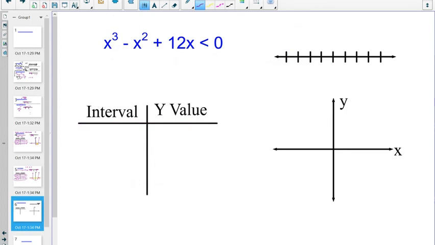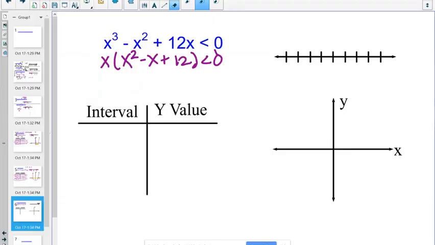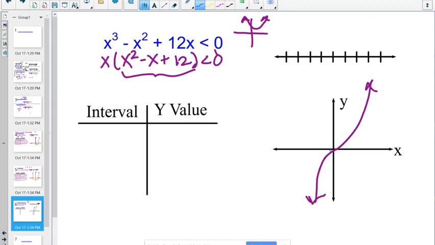Last example is an x cubed function. So if we graph this one, okay, so I've just factored this one, and now I am wondering, can I factor this middle portion, this x squared minus x plus 12? And that can't be factored. And I graphed it for myself just to check it out. And it doesn't have any real zeros. So that's why the graph of this only crosses at 0 and only has one critical point at 0.